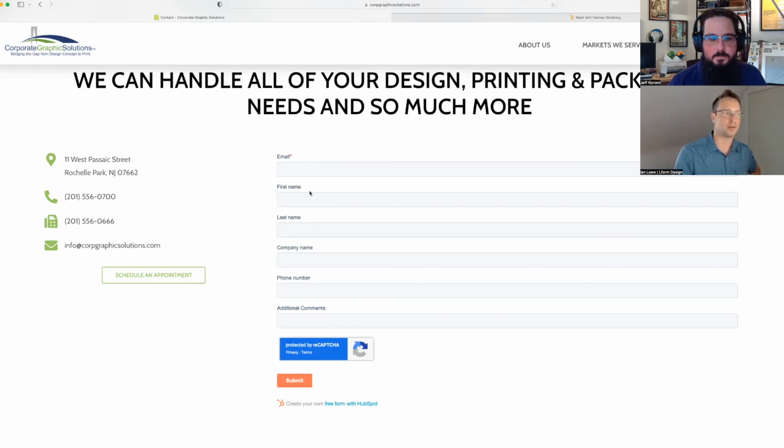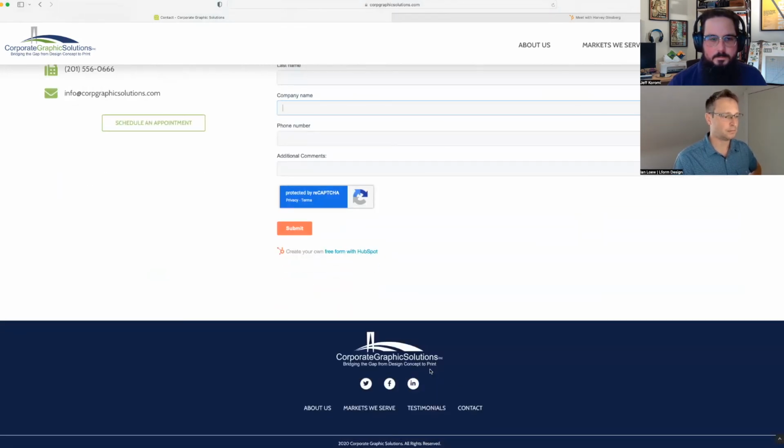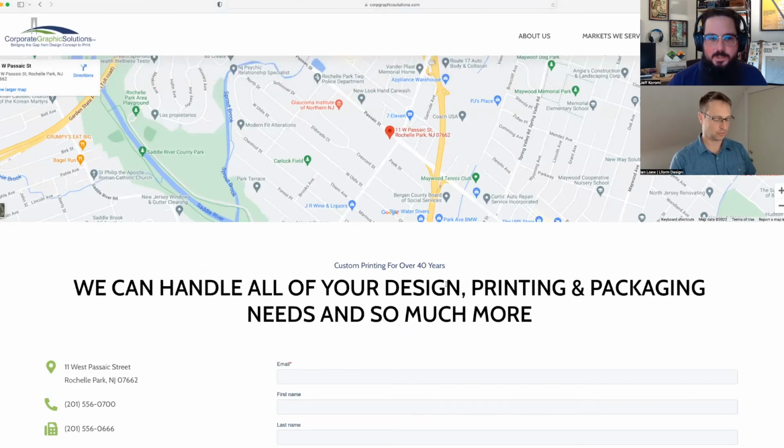I would make it so you would have to put in at least the first and last name and the company name, or maybe the phone number and the email address. But ultimately, I think it's a rudimentary contact page, but it's just fine. Yeah, absolutely. And the one thing with contact pages is you don't want to overthink them. If you can do me a favor, can you zoom out so we can get a bigger idea of the overall page?